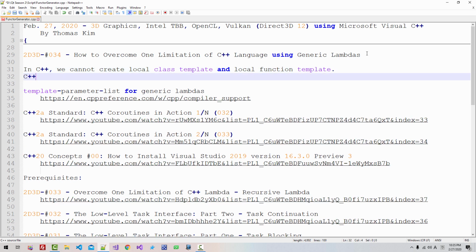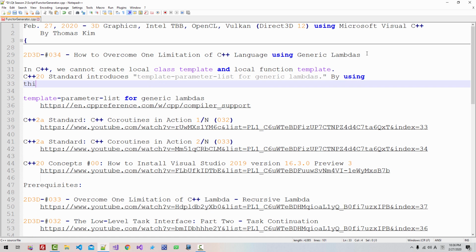The C++20 standard introduces template parameter list for generic Lambda. By using this feature, we can create any local class templates and function templates.